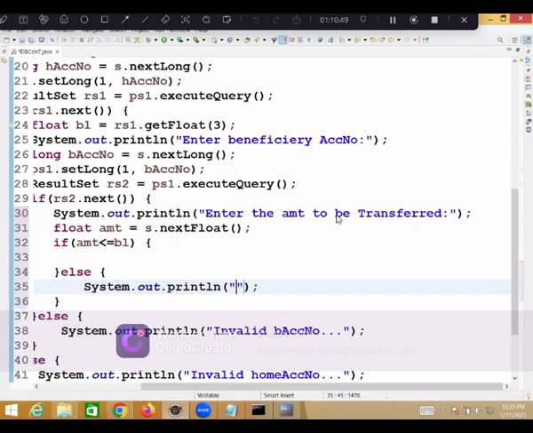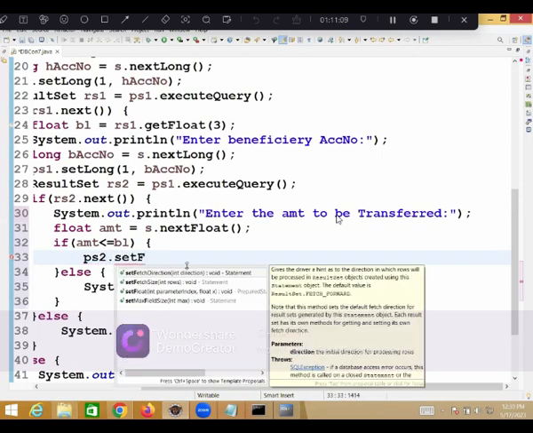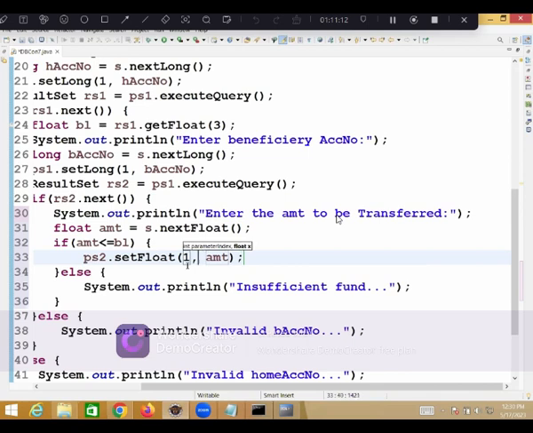Right. You can say system dot out dot println insufficient fund. The entered amount, if it is not less than the balance, the amount not available. If the amount is available, PS2 dot set float parameter index 1. Subtract from the first.